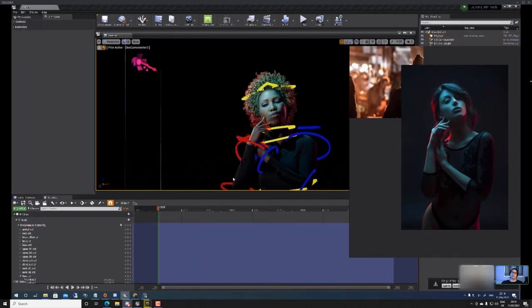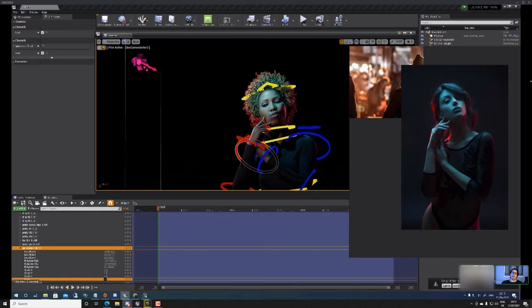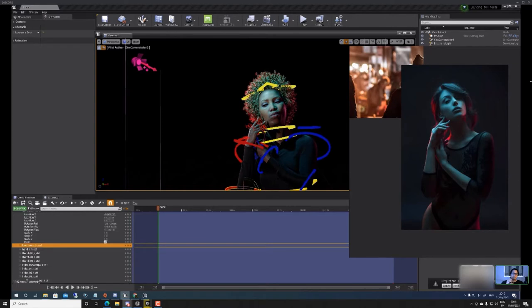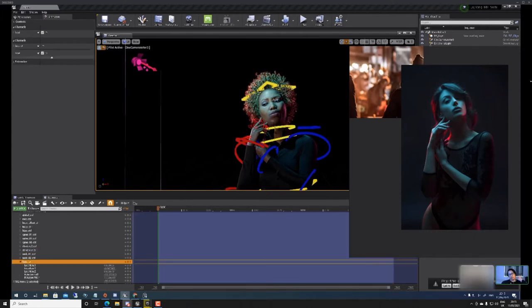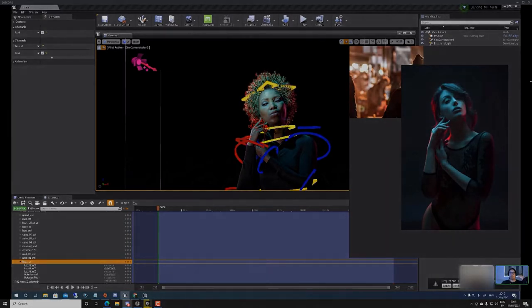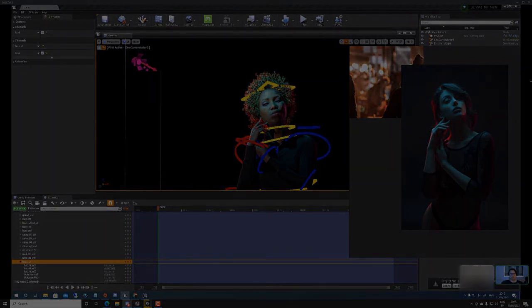You can see on your reference that it's almost equal value that she has on the face. There's a light on her hand as well that emphasizes her hand a bit, and it also creates that it's in the foreground, so you can easily see that the hand is in the foreground and the cheek and everything's in the background, and then you have the red light that separates her from the background, which is a bit stronger than yours as well.